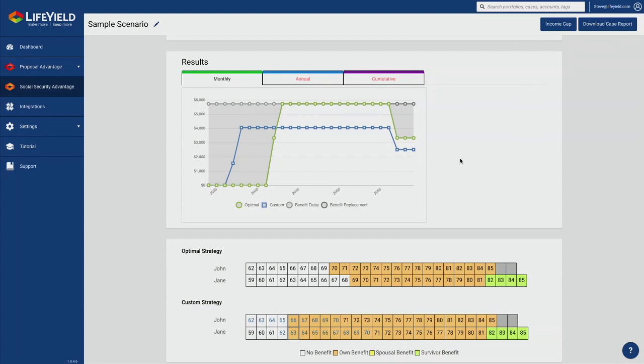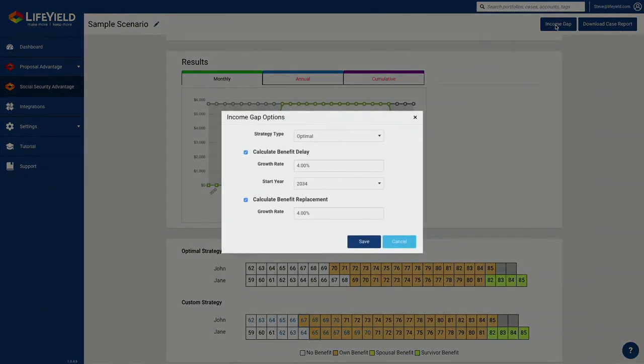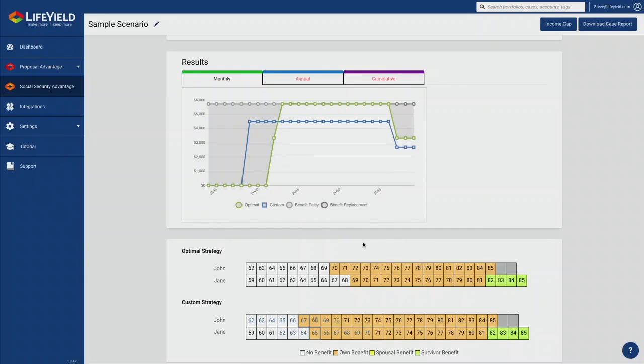That was helpful. Here's a typical scenario that people come up with. They like the idea of going with the optimal, but that seems like a little bit too long. So maybe they agree on a middle where John's going to go with 67, Jane's going to wait till 65. That improves their outcome here where they're going to get $4,400 a month. Right, they get an additional benefit for sure because they wait a little bit, but that changes that bucket of money amount of what they would need for the income gap substitution.